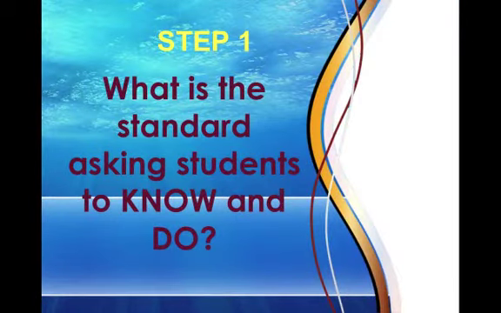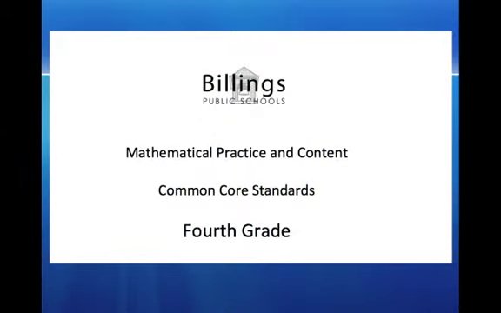So before we go any further, I want to remind you that as we think about developing assessments, the first step is simply going to be making sure that we know what the standard is asking students to know and do. We can't create an assessment that's aligned to our standards if we are not clear as to what that standard's asking our students to do. So we have completed an earlier PD digital module that relates to this document, the Mathematical Practice and Content Common Core Standards document. This is the 4th grade document.